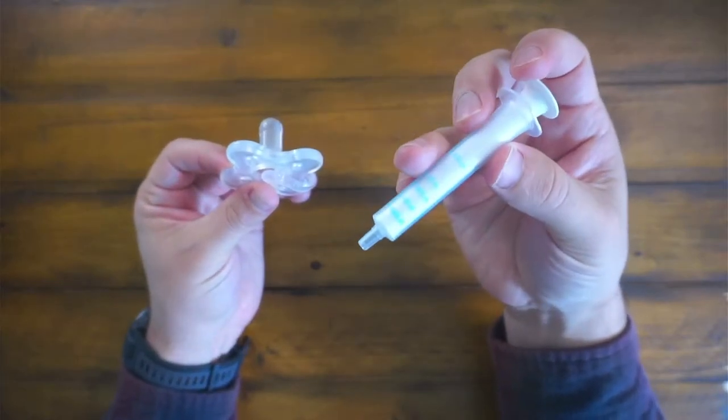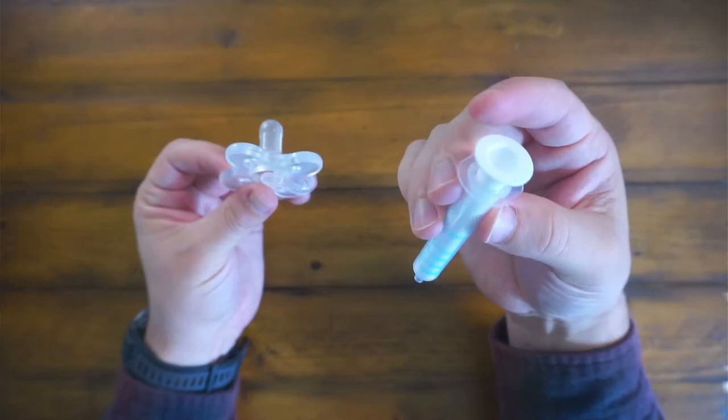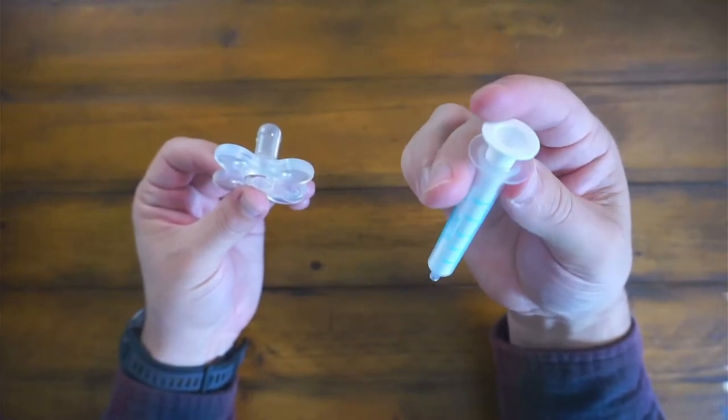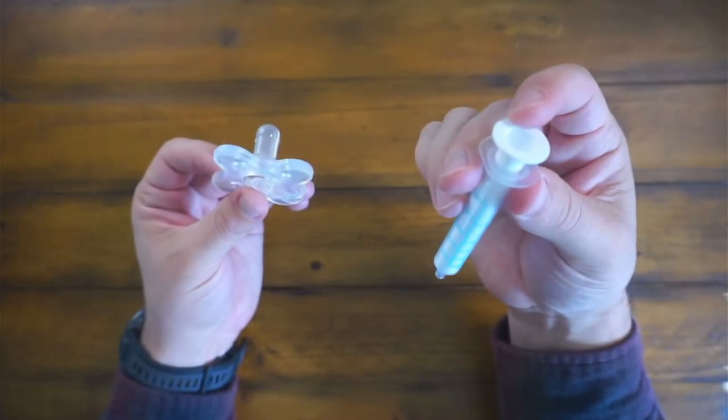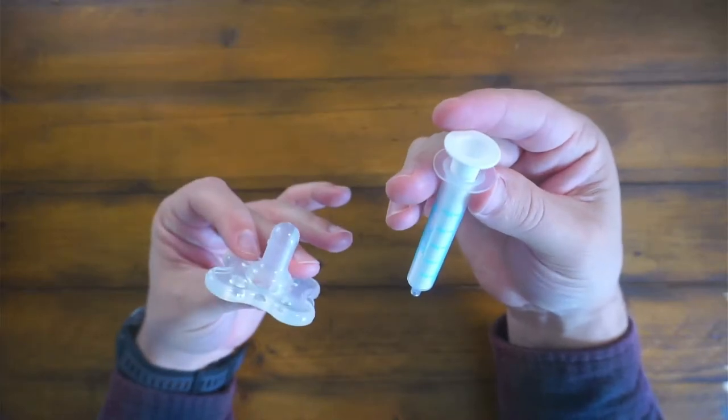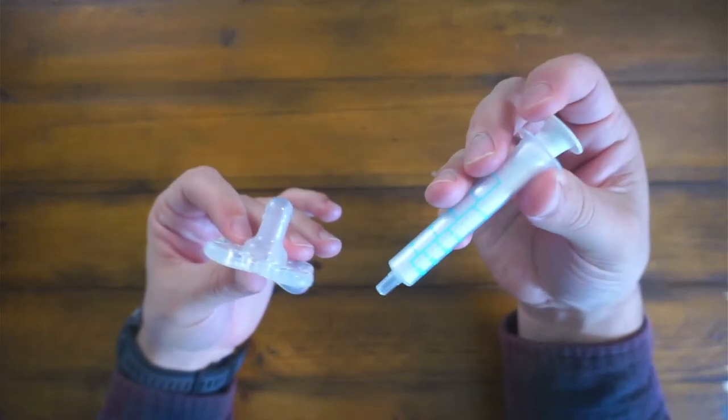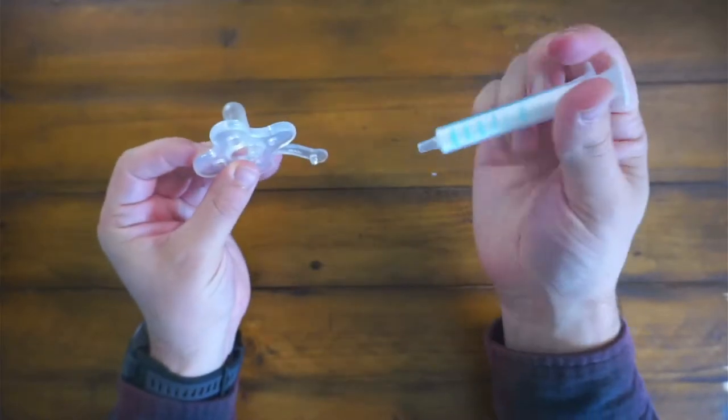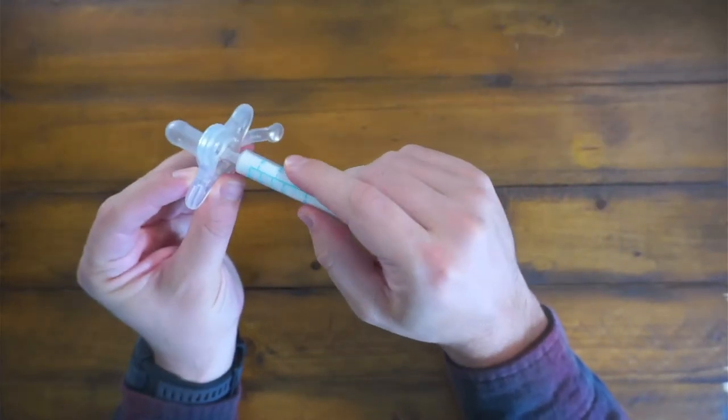They have your syringe right here. It goes from all increments in milliliters from 0.625 to 1 to 1.25. It's got solid increments all the way up to 5 milliliters. That's your typical standard measurements for medicine.